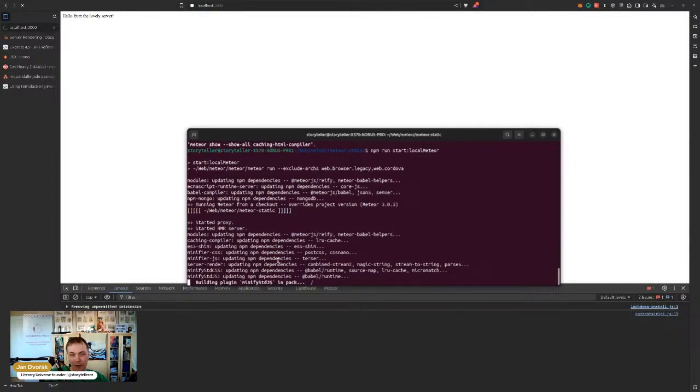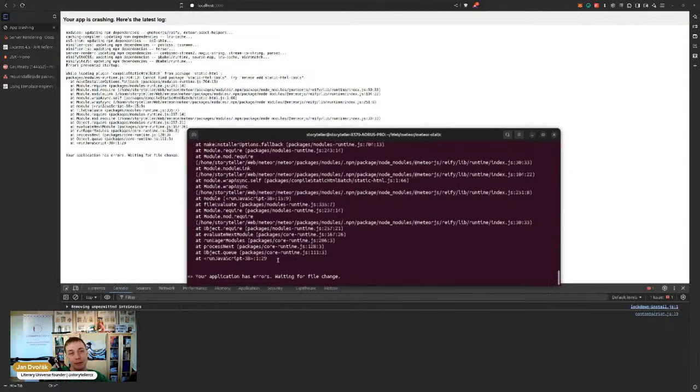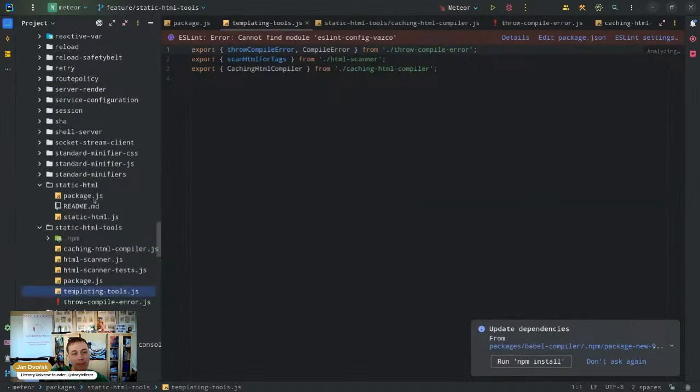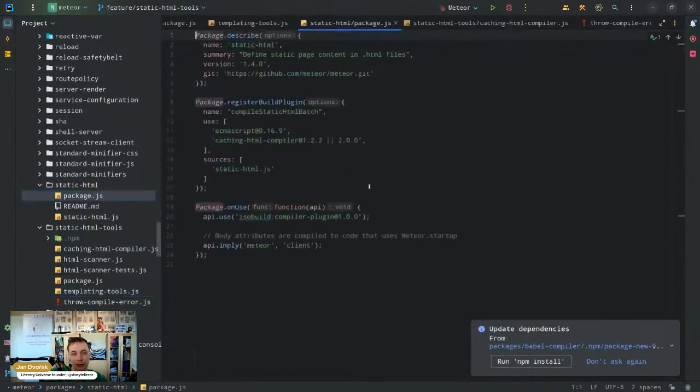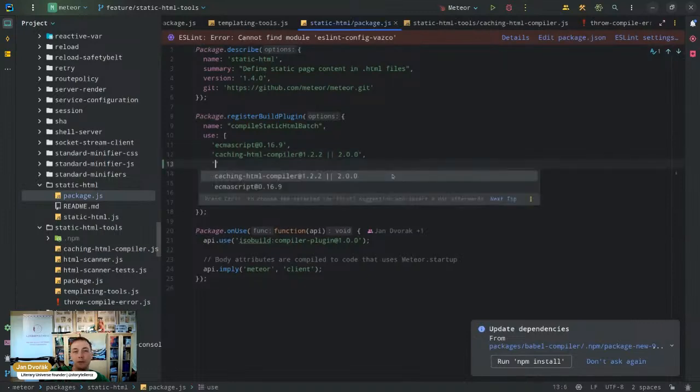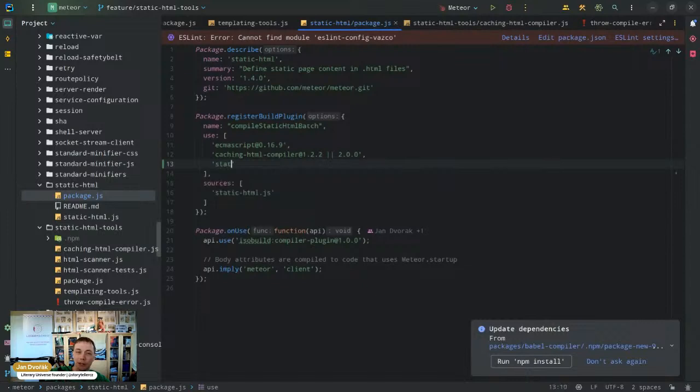Because it's still starting, so it should not be returning me anything yet. And so static, I think a big part of this is that if we go to Meteor here, static HTML, I've removed this, but I did not put in here static HTML tools 1.0.